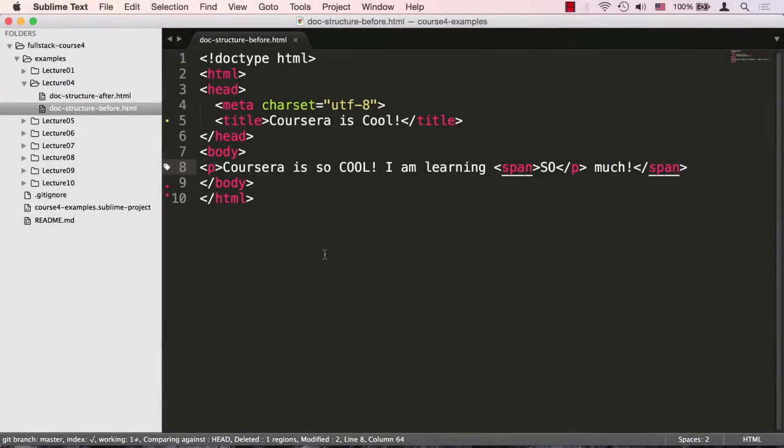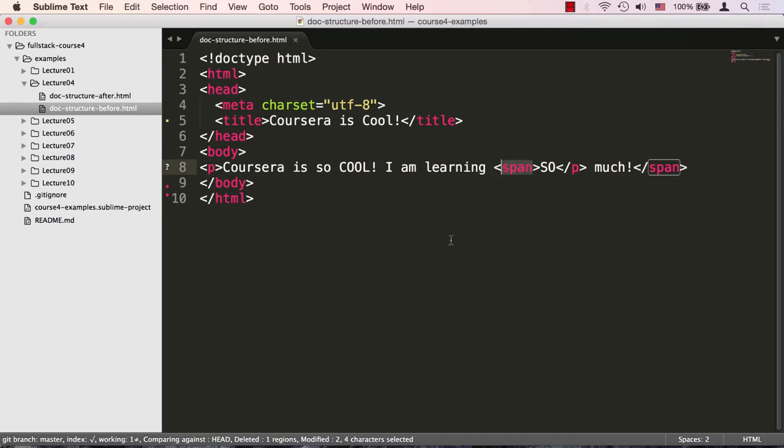I'm sure you've noticed by now that what we're doing is nesting one HTML tag into another. So for example, we could say that the head tag contains the title tag. One important rule when nesting HTML tags is that you have to close the last opened tag before you close its parent tag. If you don't, the HTML you wrote is invalid. So for example, here I have a paragraph, and don't worry about what these tags mean at the moment, but the paragraph tag, P, is closed before the last opened tag, span. Span is closed after.